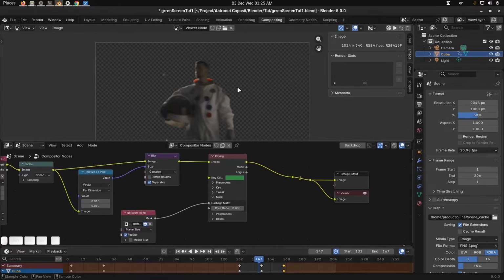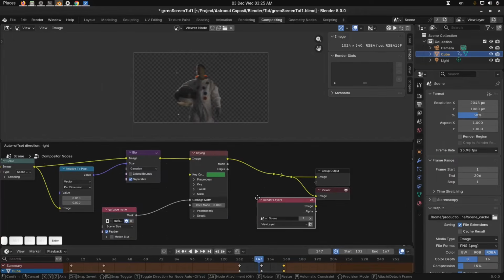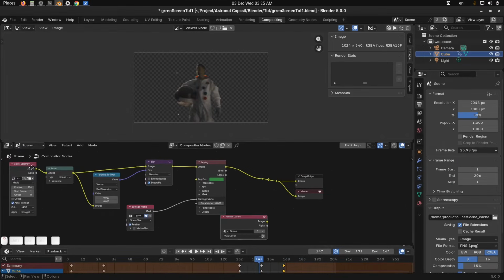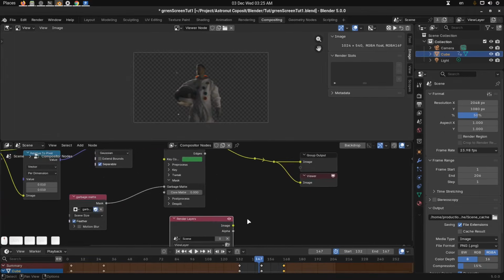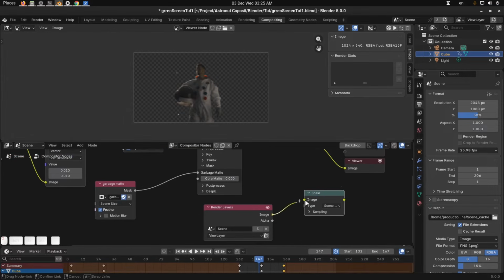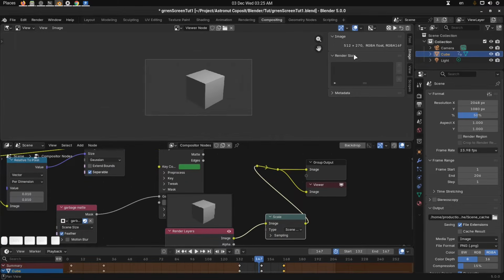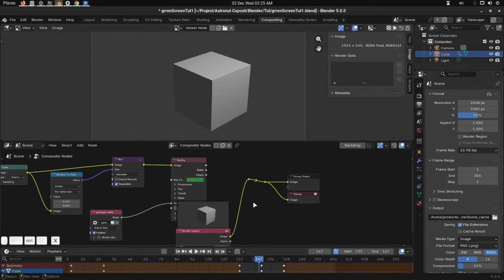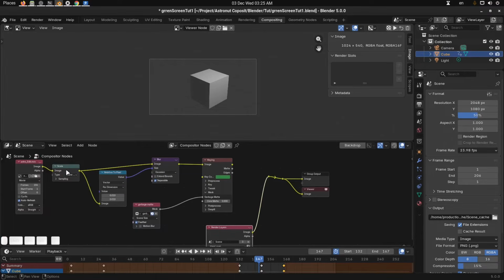And another thing is very important: if you are using a render layer rather than some footage, then you don't need to use this scale node. Previously we used to use this scale node, then we used to make it like this. You will see that it will create a double action, so you don't need that. You need this, because the render layer is already rendering at 50%, so you don't need to scale it again.